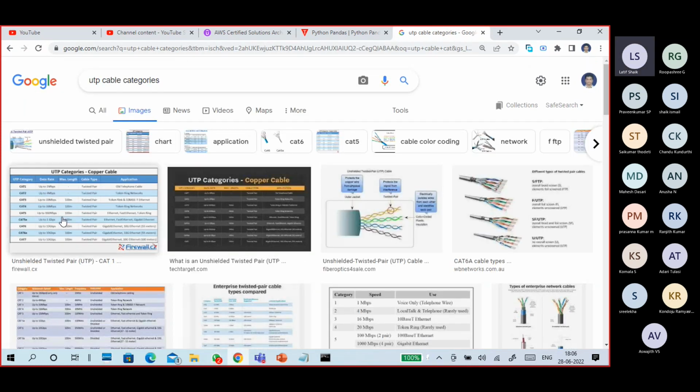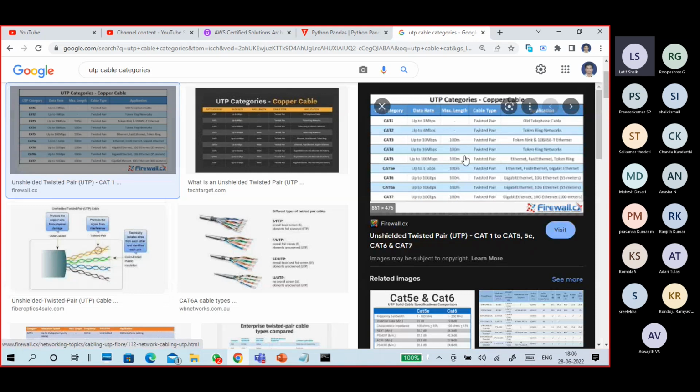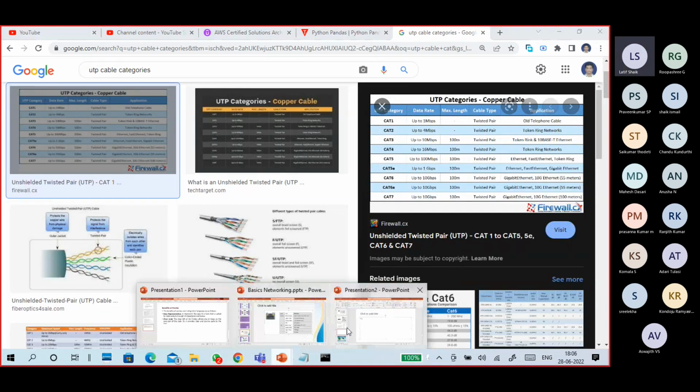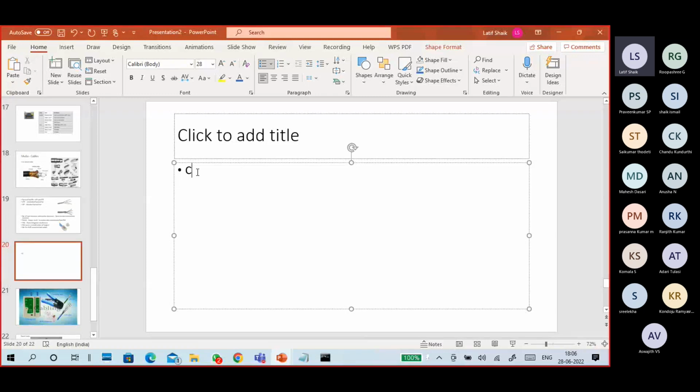These are the different types of categories. Yeah, we can take it directly. The important category cables are like Cat6.